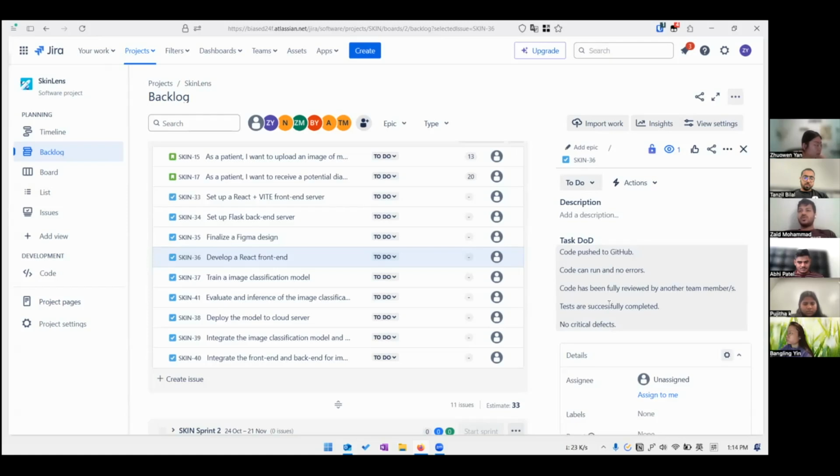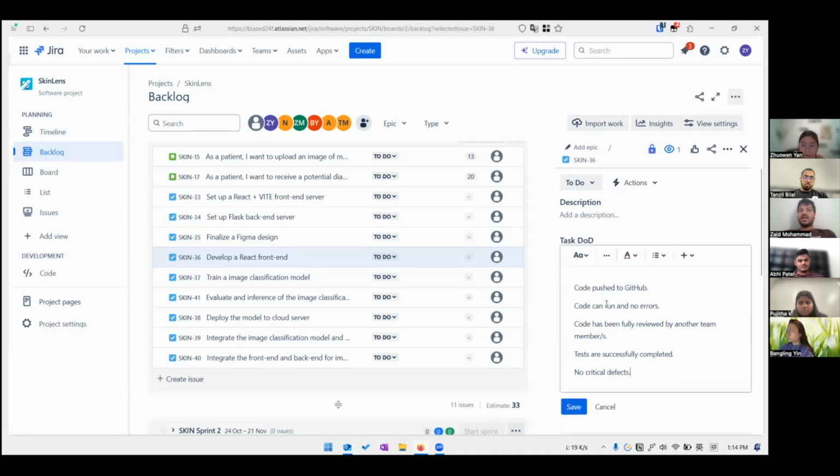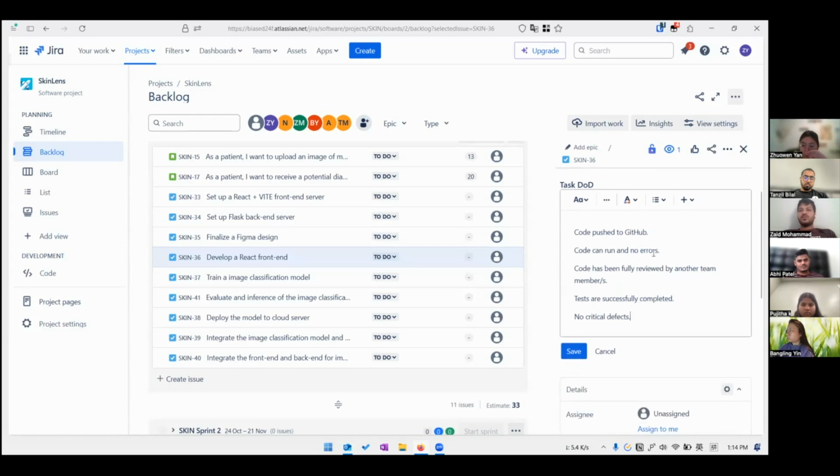There should be an option to upload an image, so you can add code should meet the acceptance criteria. Yes, maybe we should highlight more detail, like what it can do. You're right. You can put code should meet the acceptance criteria of SKIN-15. So you want to add it at the first point?